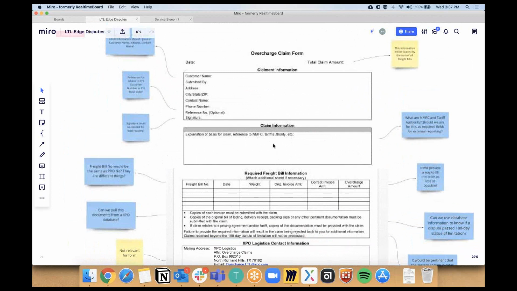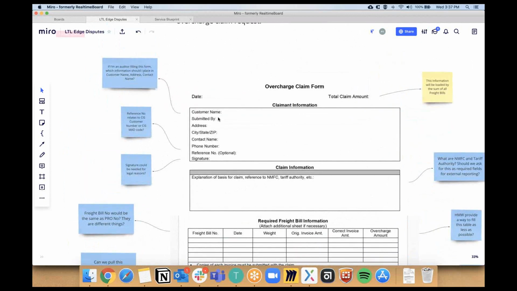For the claimant information, I think we'll have a difference depending on whether the user filling this form is the audit company or the customer, right? So we have a difference between those two accounts in terms of the information we have to display upon filling the form. Is that correct?